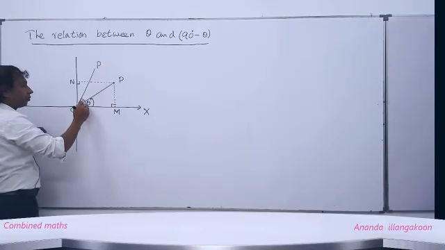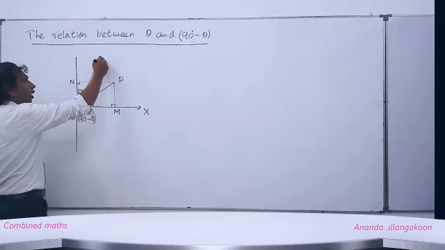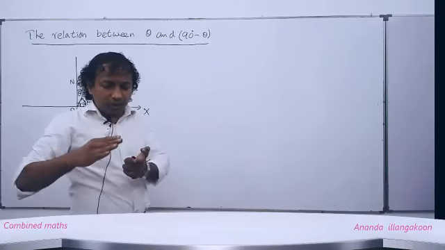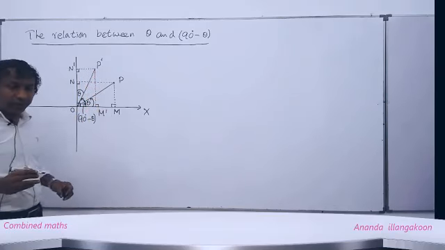Understood? Right. Now, the new position of this OP, I am going to take as OP dash. But remember, though I mark here OP dash, the same OP only comes into this position too. Right? But I mark that as OP dash. Then from there, I drop a perpendicular like this. Let this point be N dash, the perpendicular foot, and this be M dash. Understand? Right now. Write down like this, people.